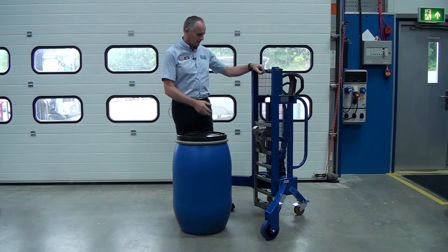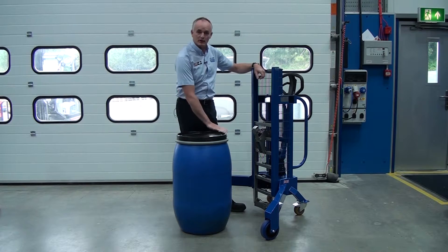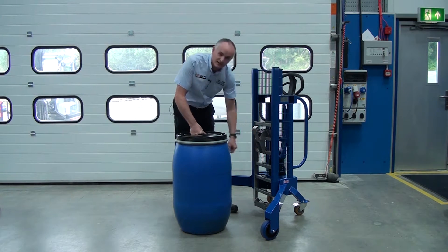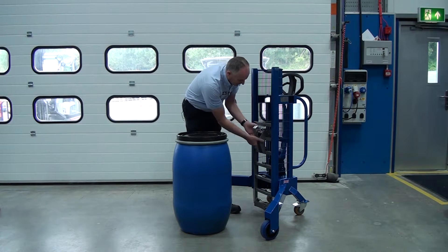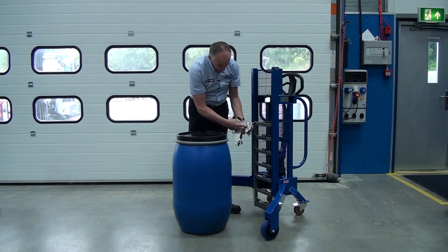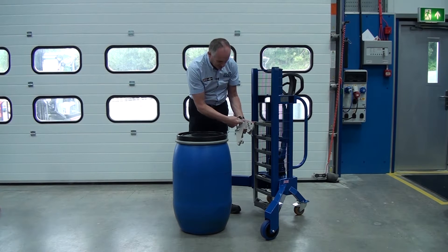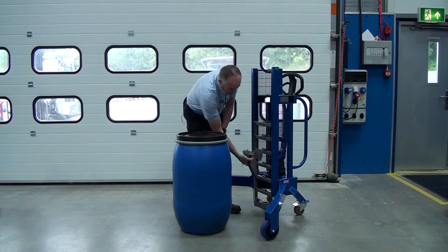Now I'm going to show you different catch settings. We have this egg-shaped Mauser drum which is quite short — a lot shorter than the 205 sizes. We have our catch and we can take it off and position it in different places on the ladder rack. To take the catch off, remove the bottom retaining pin and lift the catch off. There are various adjustable settings so we can move the hook forward — for the Mauser drum, we move the pin to the forward position.